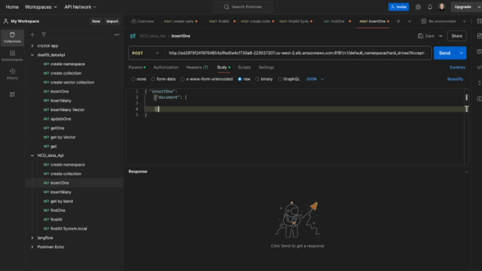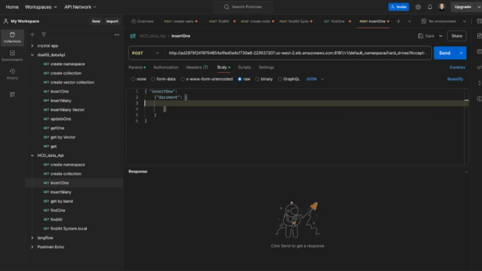And we're keeping track of hard drives. So let's say size, and we can say 500 gigabytes.